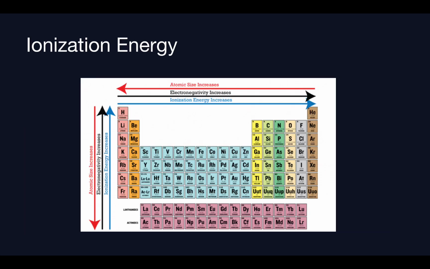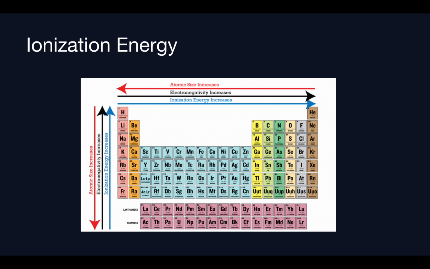So let's go to the second concept, which is ionization energy. So firstly, we need to notice what exactly ionization energy is. It is the energy required to remove the electrons. So when we're talking about the first ionization energy, we're talking about the energy required to remove the outermost electrons, which must be placed in the outer shell.